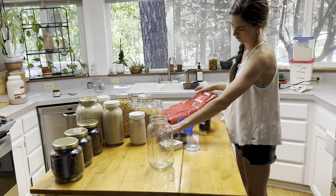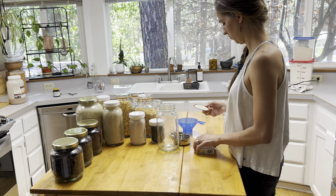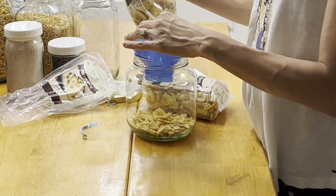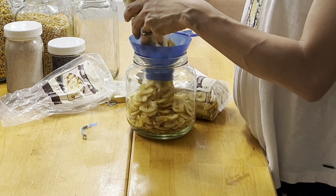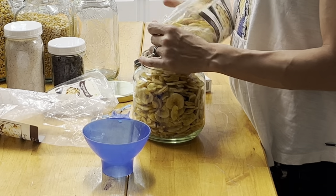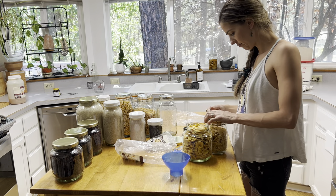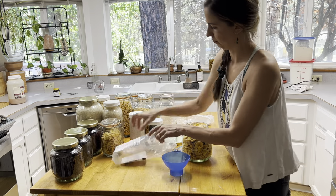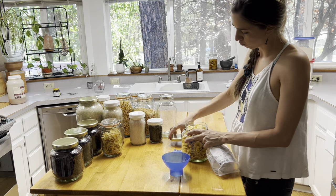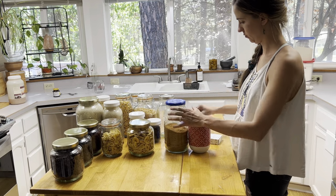I'm just finishing this up with a wide mouth pint jar that I keep on the countertop so I can fresh grind coffee for our espresso. This is another snack I just remembered — the dried banana chips. These are a house favorite; every month I buy three bags and every month we eat all three bags pretty quickly. I just buy them from Azure — it works out really well. It's a nice little whole foods snack we can grab to take to the lake or have quickly between meals.